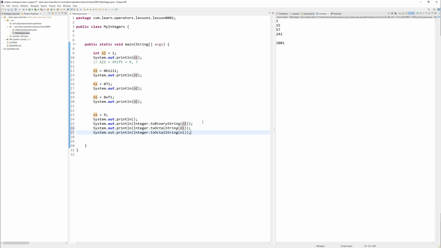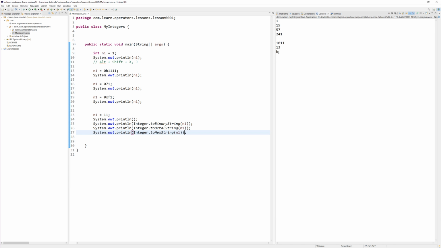Similarly into the hex number, and you can see what it will return. So it is smaller than 10, so it has printed out 9. But what about number 11? How will it be represented in hexa format? So let us put 11 here and then we run it again.